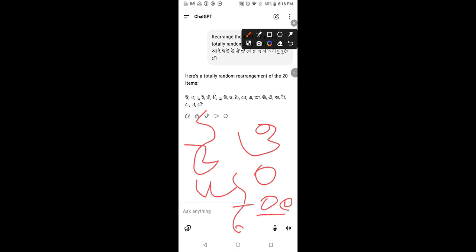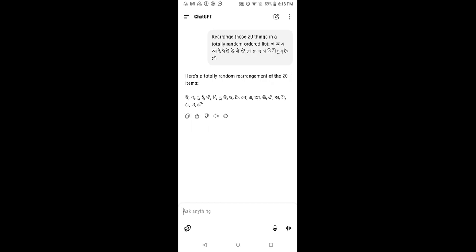The next one is this, and this is the shortcut form for O. The next one is this, and this is the full form for A. Okay. The next one is this, and this is the full form for A.